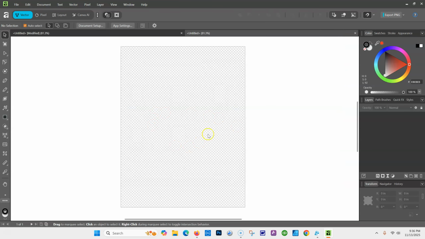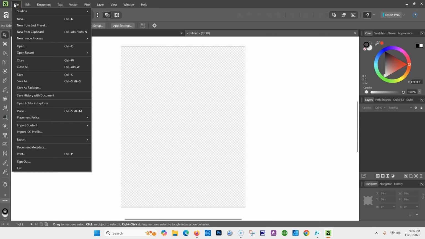And there we go. And here's my clear background or transparent background. So let's bring in a graphic. I'm going to go to File, and I'm going to go to Place. Unless you've already used Affinity and you've created something, then you're going to go to Open.